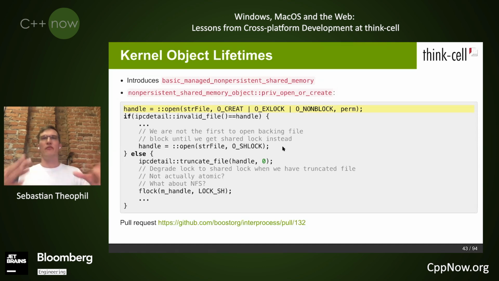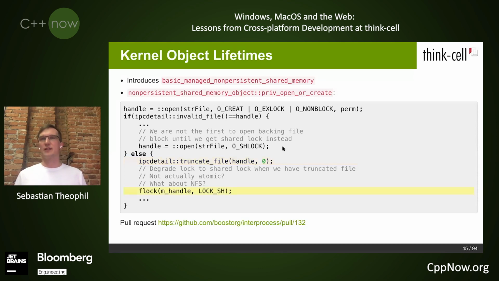There's some very internal method in the shared memory implementation that creates the backing file. And in that method, we do the following. We try to open the backing file or create it if it does not exist. And we try to acquire an exclusive lock when we're creating that backing file, but without blocking. So if that succeeds, then this process knows it is the first one and the only one to have opened this backing file. And it just throws away the old data.